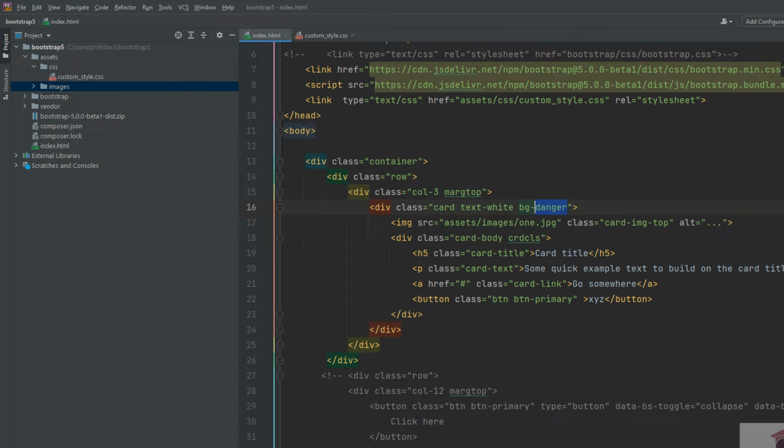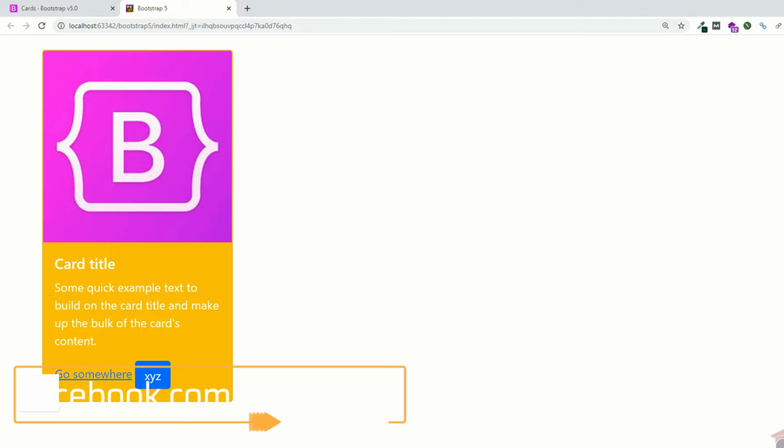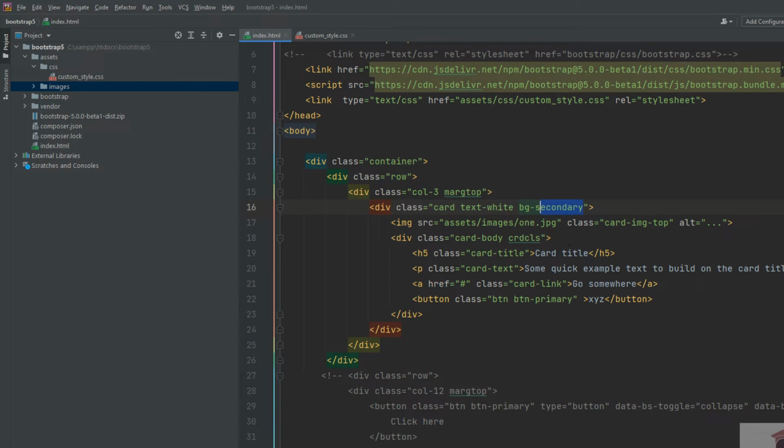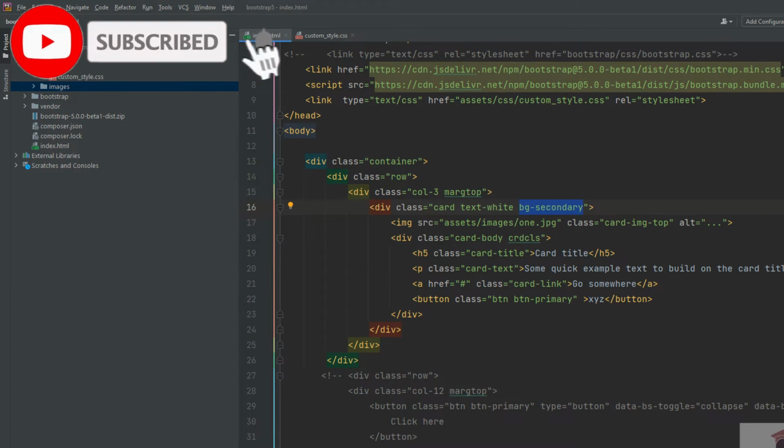If I'm saying warning, it will give you the warning, or secondary, it will give you the secondary, just using one class.